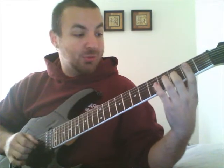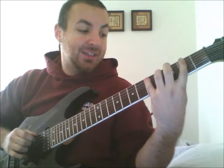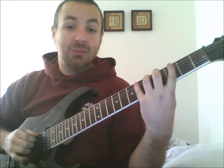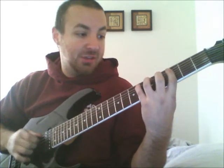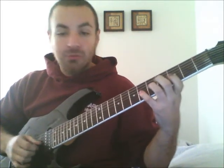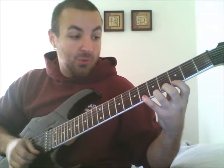On the D: 2, 3, 4, 1. On the A: 3, 4, 1, 2. Then you'll come up to the 3rd fret and you reset — you're back to 1, 2, 3, 4. On the E string: 2, 3, 4, 1. On the A: 3, 4, 1, 2. Then: 4, 1, 2, 3. Then: 1, 2, 3, 4. Then: 2, 3, 4, 1.